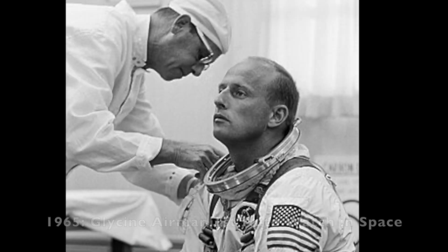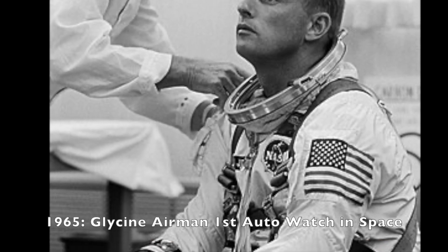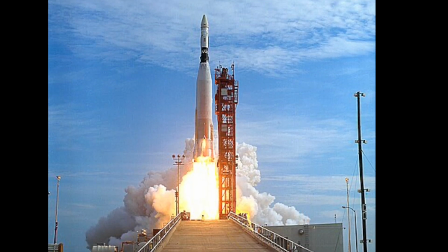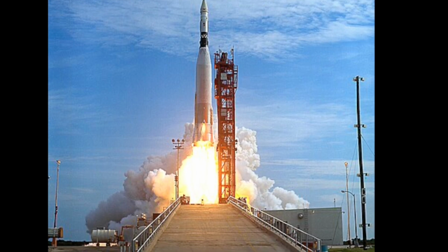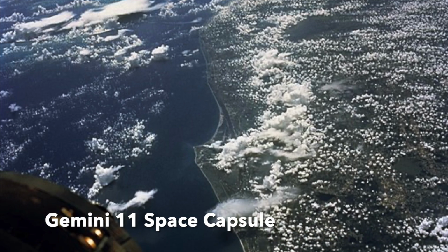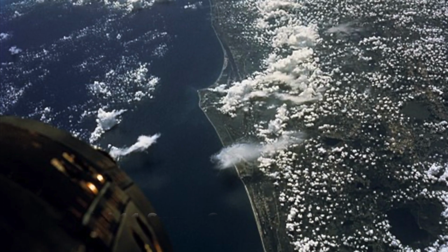bases. In 1965, the most notable use of the Glycine Airman was by Pete Conrad, an American astronaut, who wore this watch on Gemini 5 and Gemini 11. It became the first official automatic watch to be worn and exposed to outer space on a spacewalk.